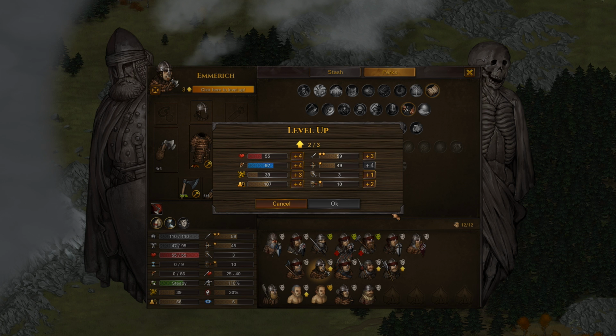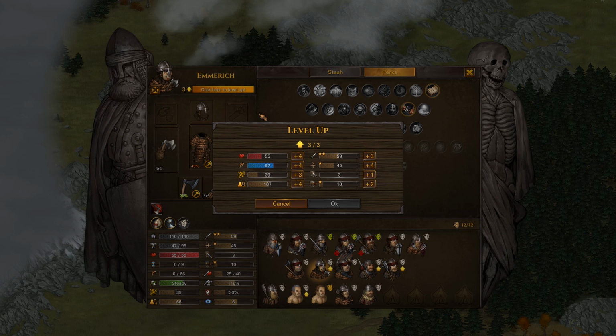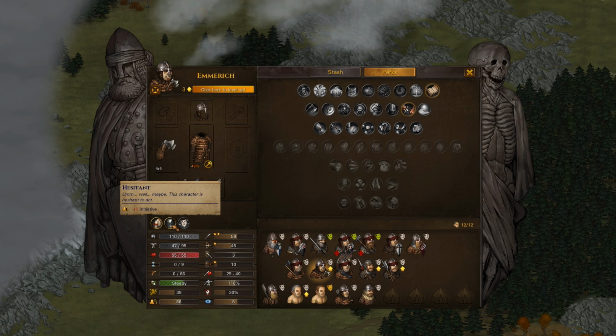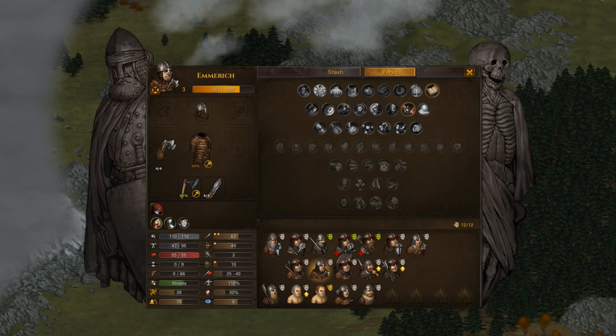+4 ranged skill, yeah sure, let's get that. Ranged skill, melee skill, and then what? He has 55 health. Let's get a little bit of fatigue, or we could get initiative. Yeah, actually, let's get some initiative. Is he getting a penalty? Yeah, -10 initiative. Alright. Good enough.